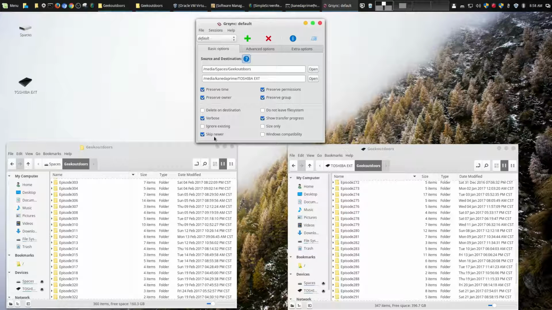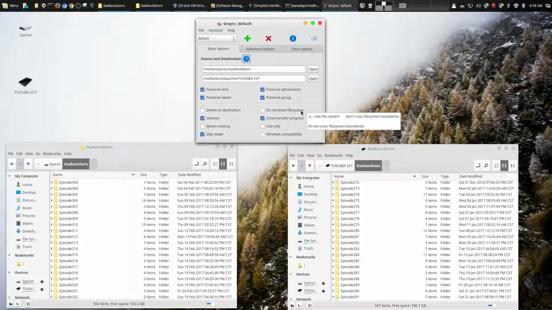Another option right here is skip newer. What that means is, if on your destination you already have a newer file or folder, then this will skip it, which is what I do. I don't see myself having a newer version on my backup than I do on my source for the same exact file or directory, so I have that checked.